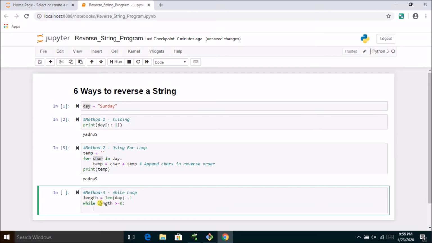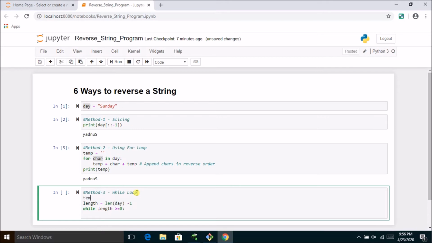And I'm going to traverse each and every element, and let's create a temp variable similar to the upper method number 2, and now you found it out. So it's the same method, use the temp equal to, and then when you are traversing, what we are doing here is we are giving a position. Go to the length, then it is going to decrease one by one. So this time I'm going to put it in this order.